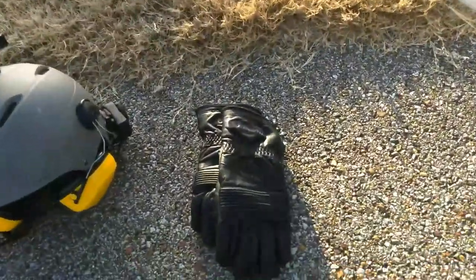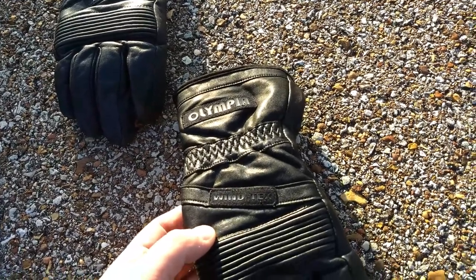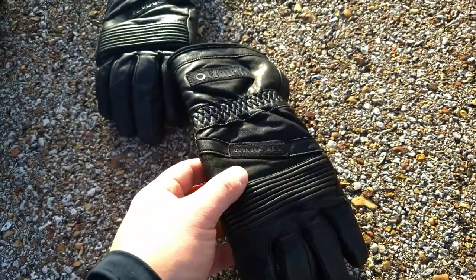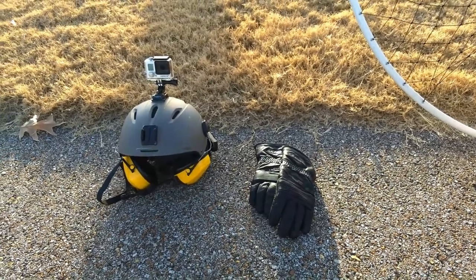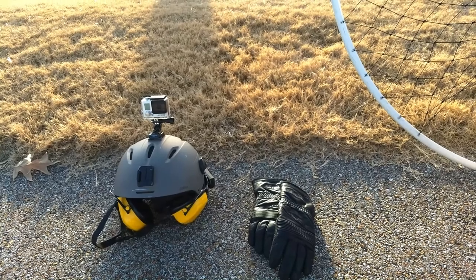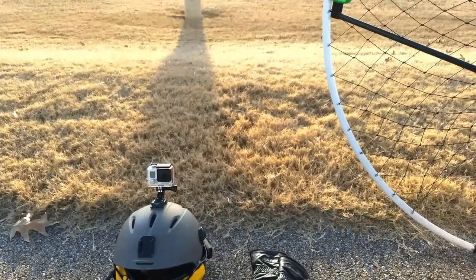Also, somebody asked about gloves when it's cold. I've had these for like 12-15 years, and they're some kind of Gore-Tex leather glove of some sort. Gives you some dexterity. It's for motorcycle riding, but they certainly work for this down into the 30s and 20s, so I've been using them. Not good if you're going to go snowboarding though, because they'll get soaked.